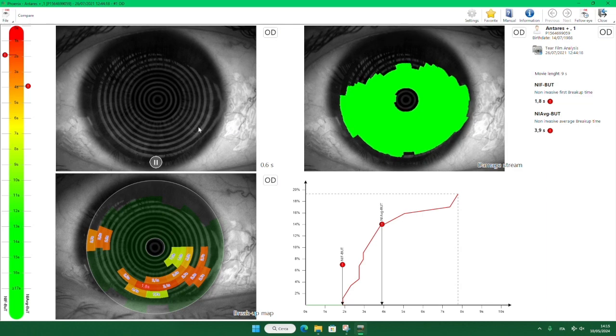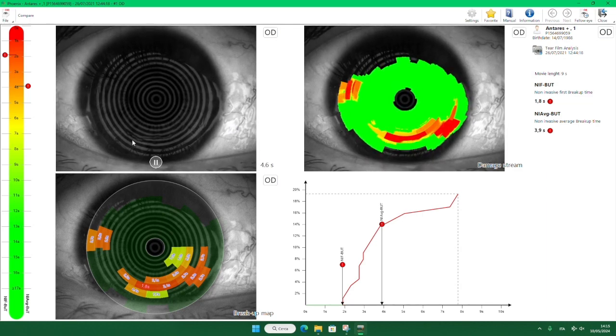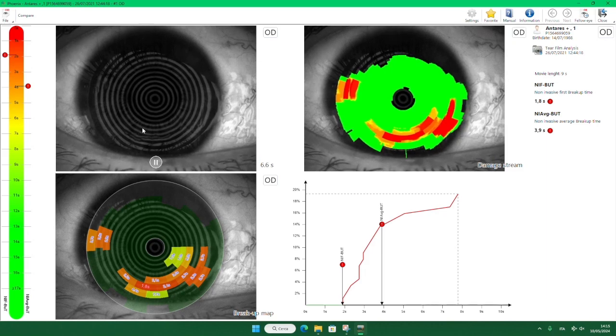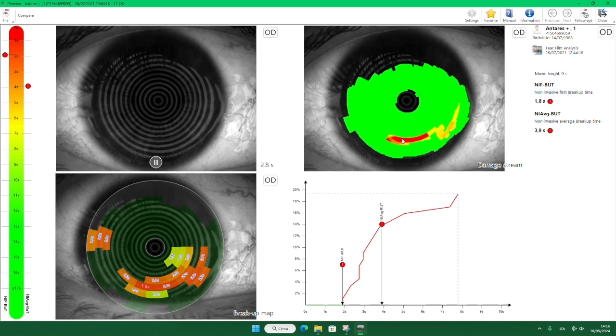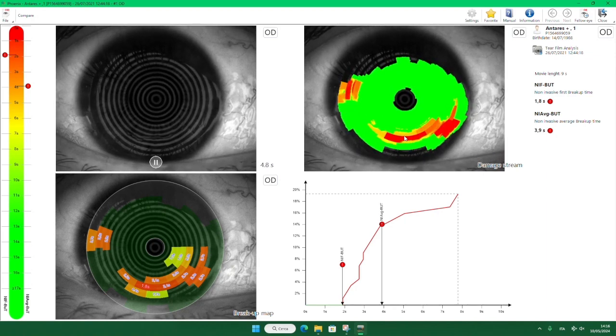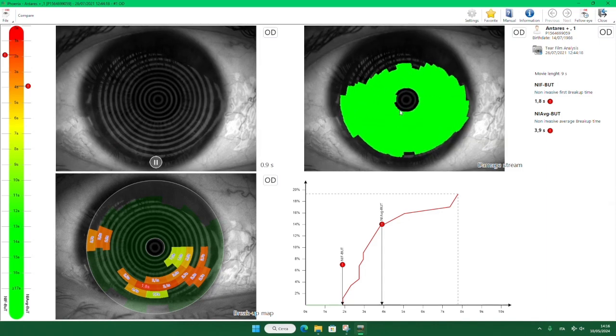Here, for example, I can show you the video. If you play the video, you will see some discontinuation in the rings that represents breaks of the tear film, and the breaks are converted in time. The time elapsed between the last blink and the first breakup is considered the sensitive measure.